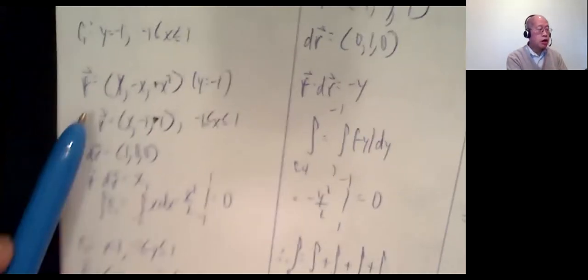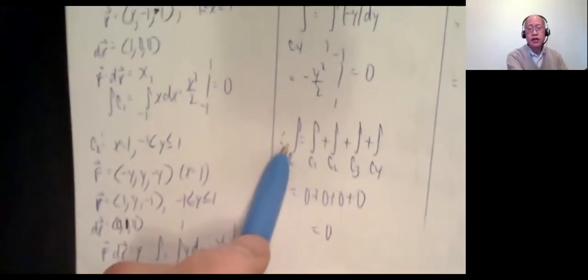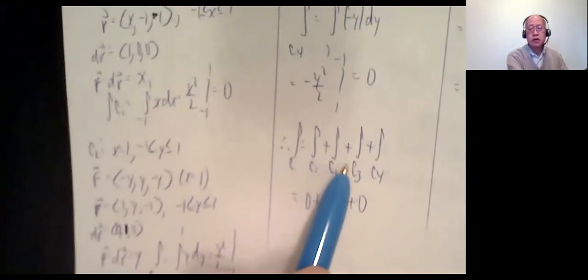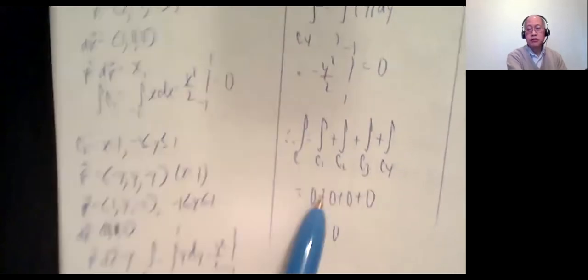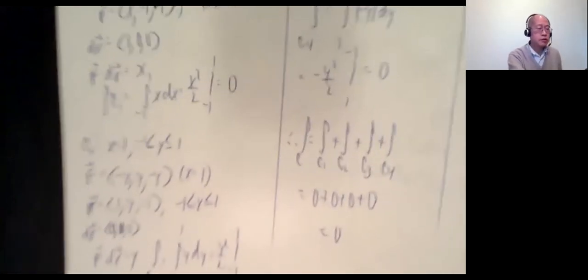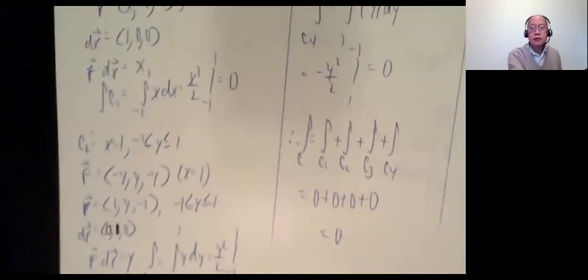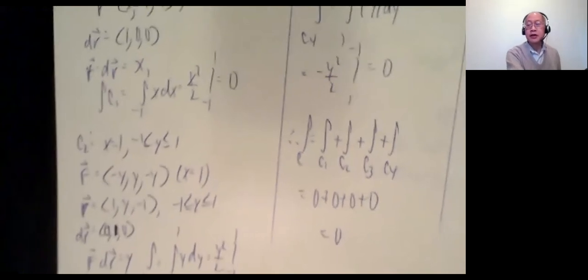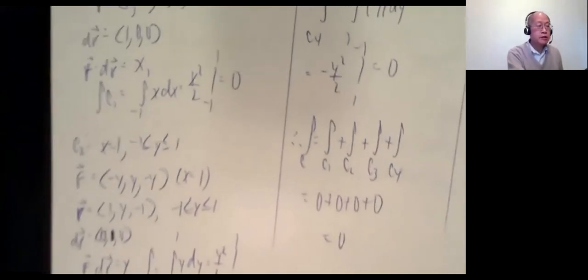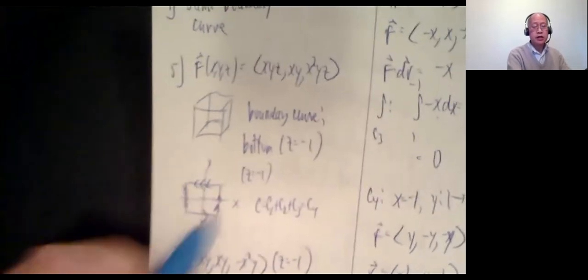Okay, so along all 4 of them, you get 0. So the integral around the entire curve, which is a square, is whatever I got for C1 plus C2 plus C3 plus C4, which is 0 plus 0 plus 0 plus 0, and the answer is 0. Okay, I guess you could say all of that for nothing per se, but all of that comes out to be 0. Okay, so we had to evaluate along each of these 4.